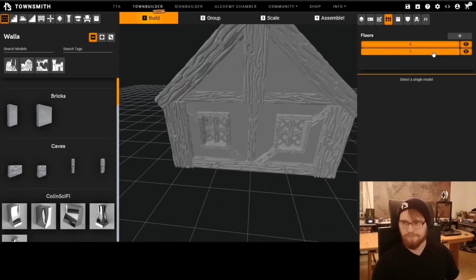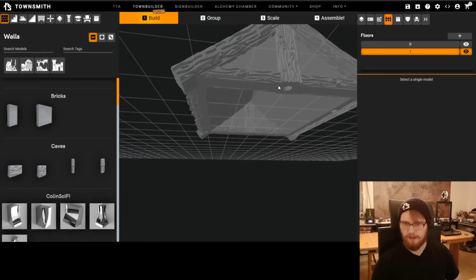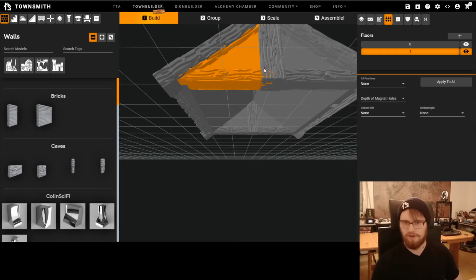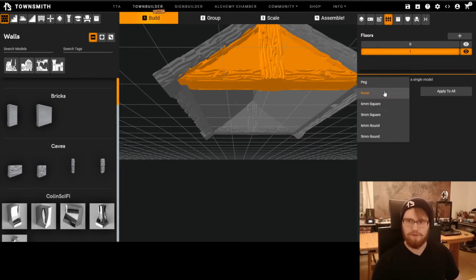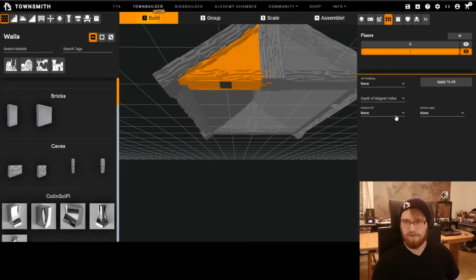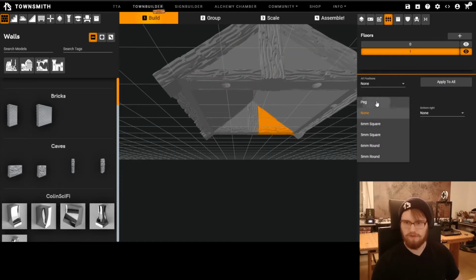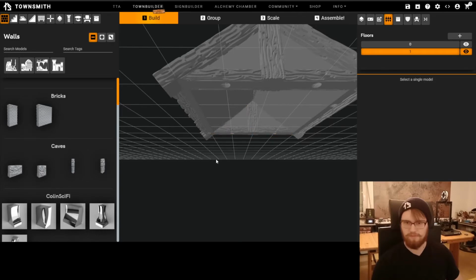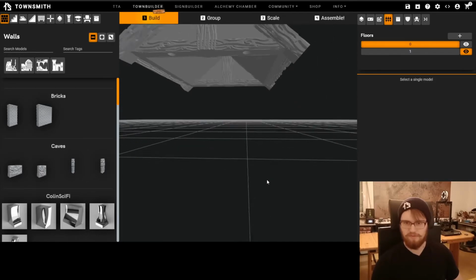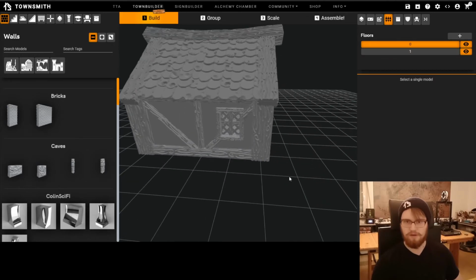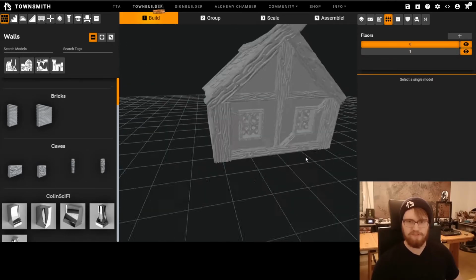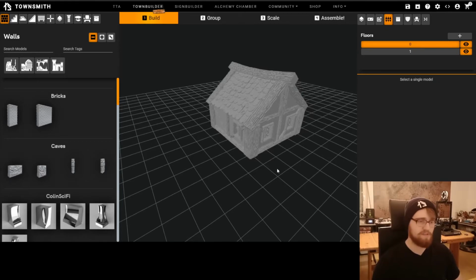Alright, let's head back into the upper floor. Now we actually know where to place our pegs. So now I'll quickly reset those. I reset them by selecting all of them and then just placing the option none on all positions. Alright, so now we want here on the middle, we want to have a peg hole. Here on the middle we want to have a peg hole. Here we want to have a peg hole. And here as well. There we go. So now this model is actually already done. We have 4 pegs, the roof won't slide off during play, and it's nice and secured.